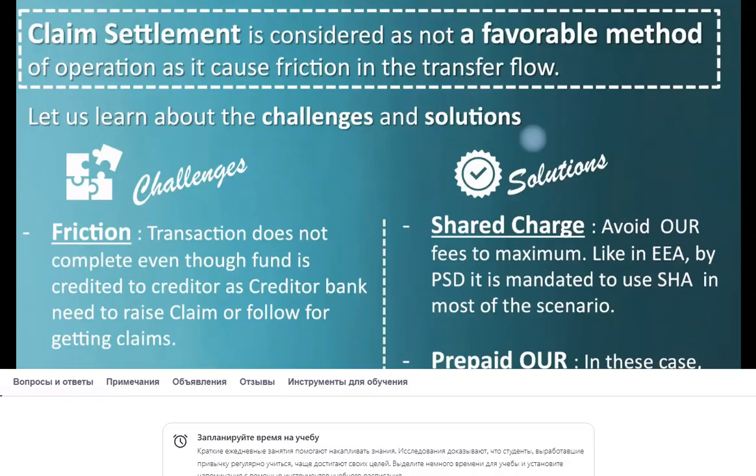As we have seen, in case of claims, the charge is not very well known to the debtor bank. And then there is a step of either sending the advice or requesting the charge. So typically the transaction doesn't end at the very first level when you have sent it. Rather, there is an additional step of requesting or informing. So there is a friction in the flow, which either needs manual intervention, sometimes it is a two-step process. So that's the main fundamental problem. The friction comes into the process of payment flow.